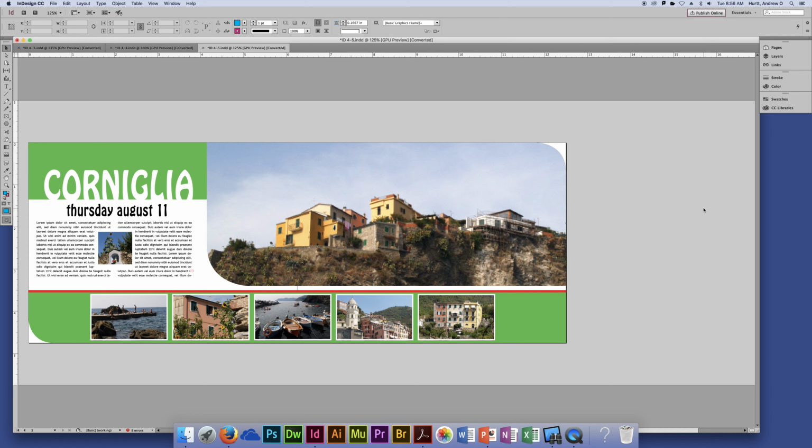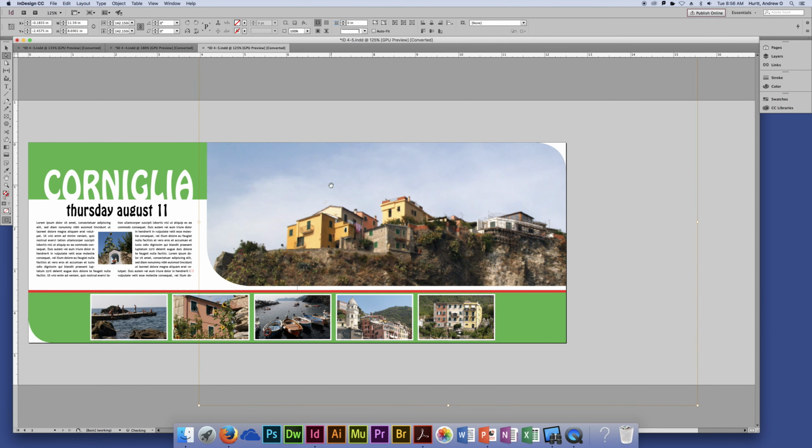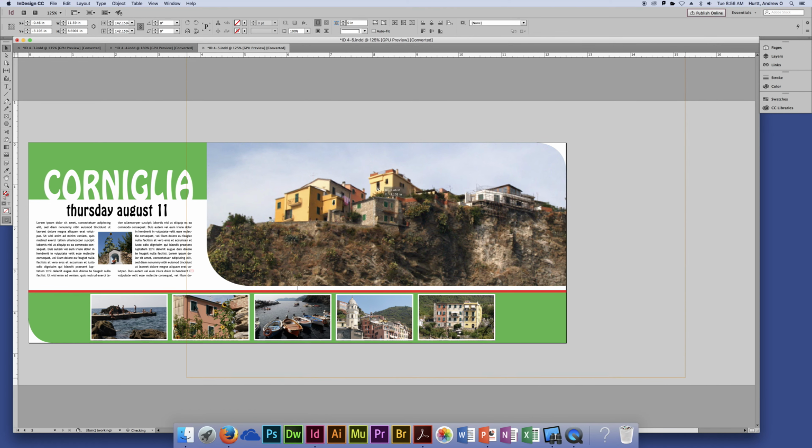That's the biggest difference between working with graphics and frames. Essentially, a graphic frame is like working with a clipping mask in Illustrator. The big difference is in Illustrator you need to use your direct select, and you can do it in InDesign, obviously. But using your direct select, you select the image, and then now you can move the image. It saves you a step by being able to just click that little target, donut, whatever they want to call it.